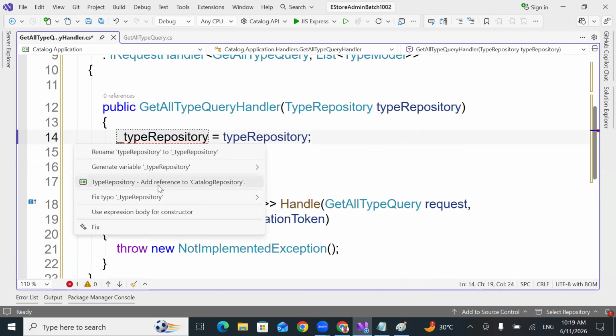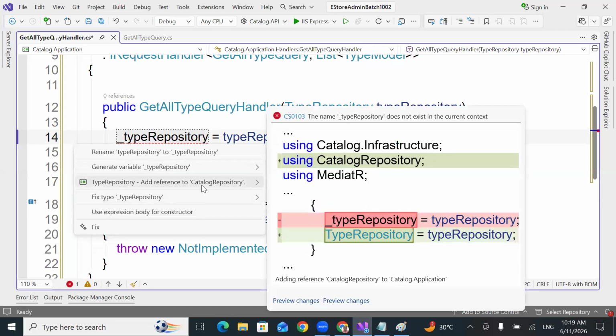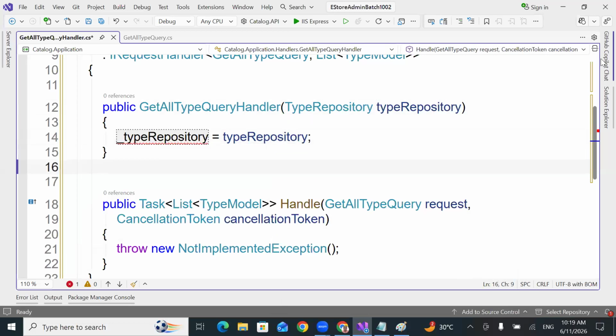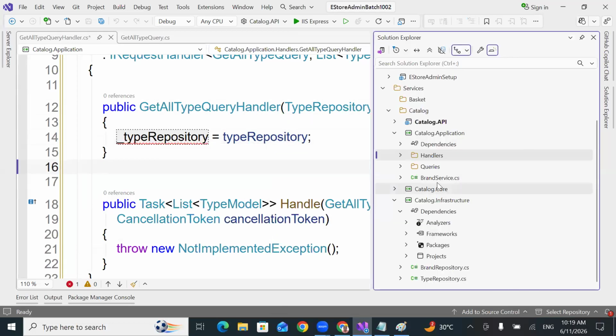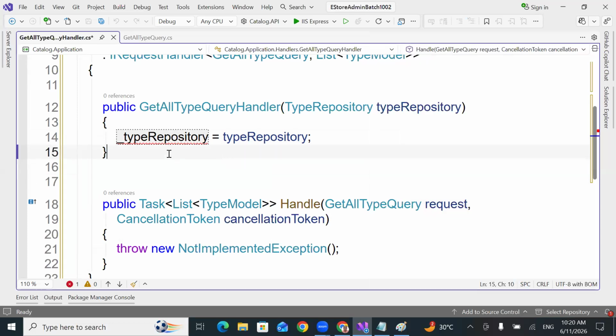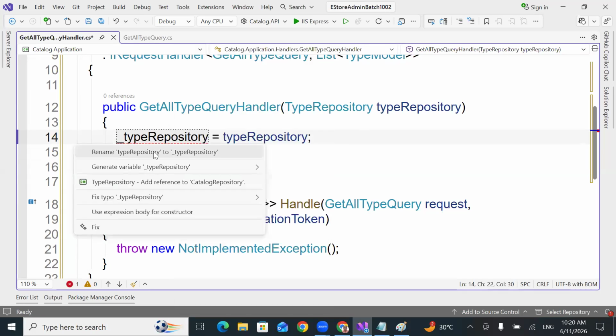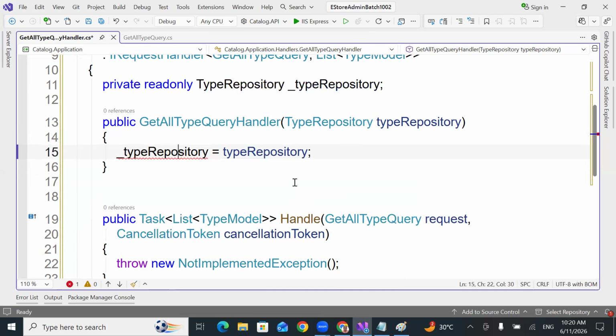Okay, catalog repository was not there. It is not. No. Add reference of catalog. 1 second. Will this have a catalog? It is there, in infrastructure. Not a problem. Infrastructure only, right? Right click, quick action, generate read-only field. Now you got the read-only field.